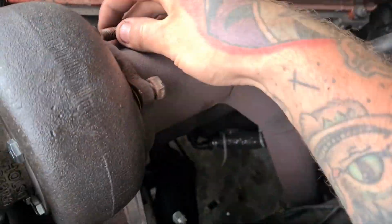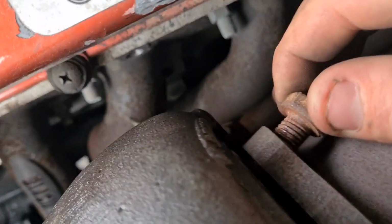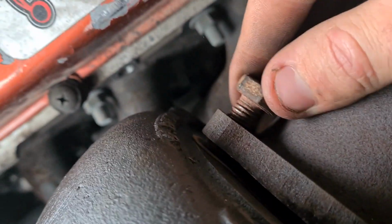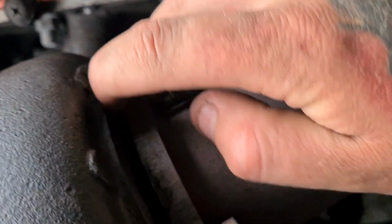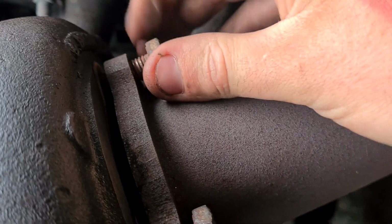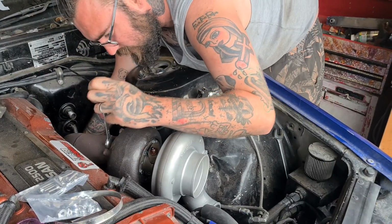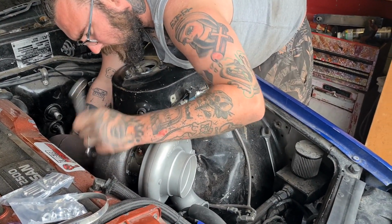So just doing the downpipe now. Just gotta get the gasket sitting in the right spot. It's a bit hard to see with the camera in my hand. See it with me. Alright, yeah, so just had to twist this around in the right space just to get all the bolts started.